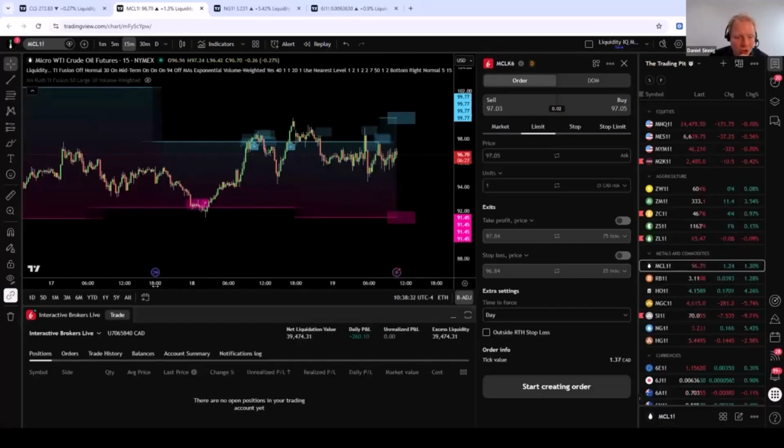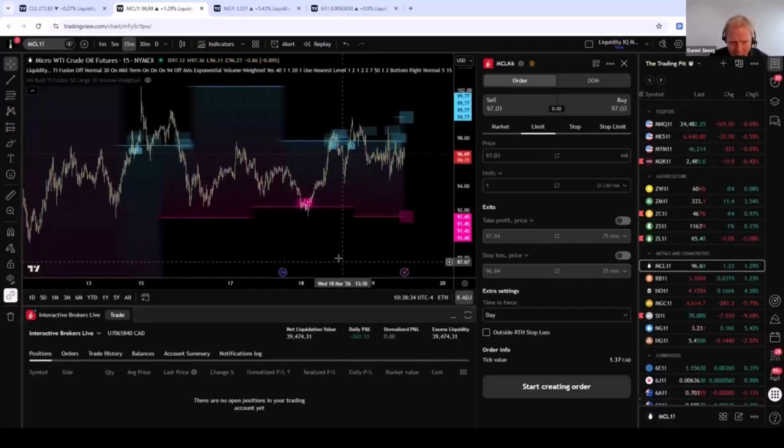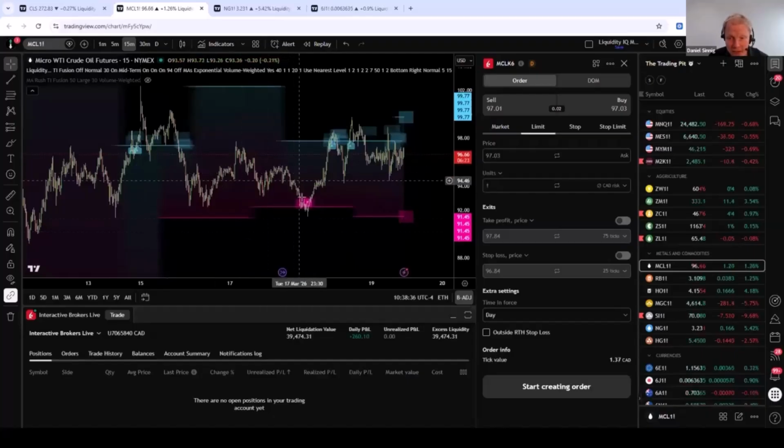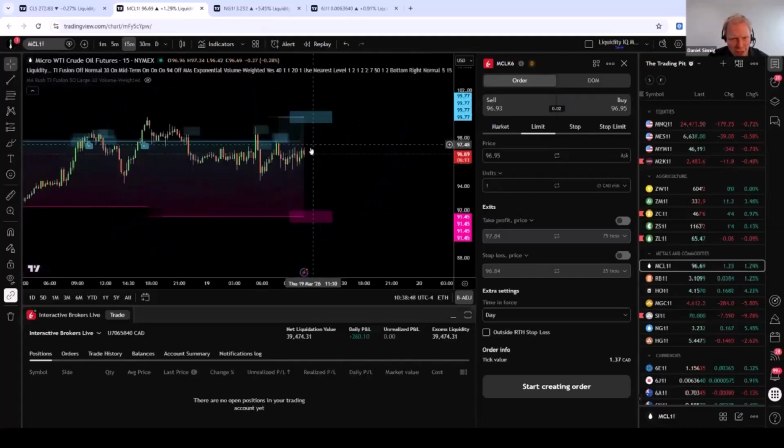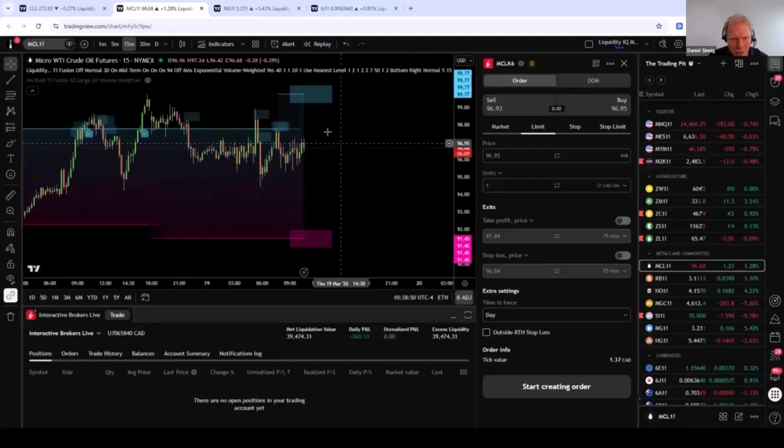Probably a setup I would not trade right now. It's a bit all over the place, a bit sideways, but if you were to take a shot, I definitely would play the bounce trade here. Coming up here, anticipating, okay, this level is likely to hold, and price may bounce off this level towards lower price levels. But I would wait. We're still too far away here. I would wait for price to come perhaps up to this level here, then potentially look for a short trade, anticipating, okay, price might bounce off from this level towards lower price levels.